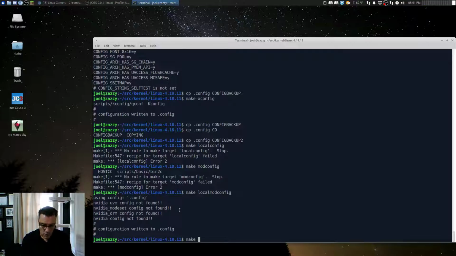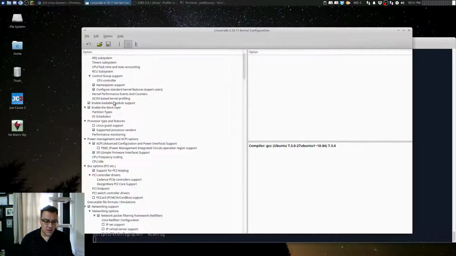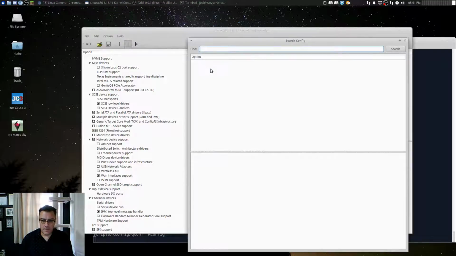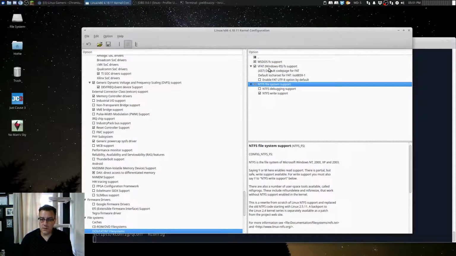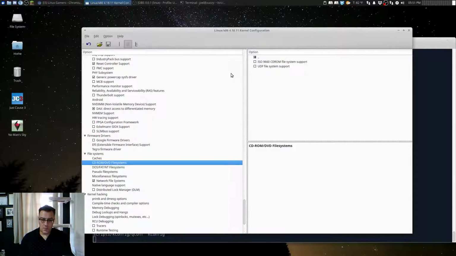Now, when we go back to xconfig, we will see that there have been some changes made. The most obvious is, it always turns this off. I don't know why. Oh, it didn't do it. Usually it changes these. Oh, it got rid of the ISO CD-ROM support. Obviously, I don't have a CD-ROM in my computer, and it sees that there are no modules loaded for CD-ROM.